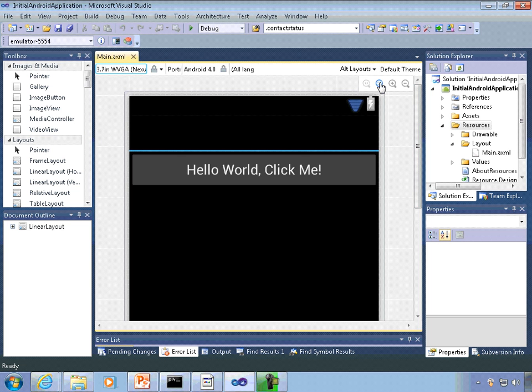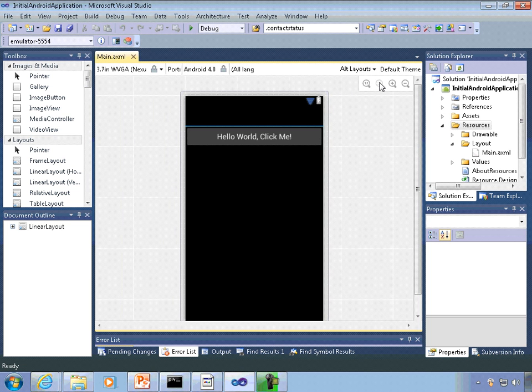So let's go here, and we'll click this specific button. What this is going to do is scale down our image so that it will fit within the amount of screen real estate we've got. So we've got this view now. We can see, hey, here's our design surface, and here's pretty much our full layout.